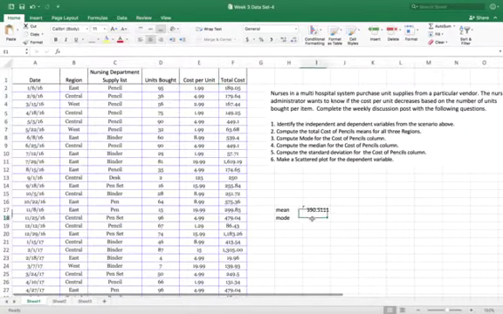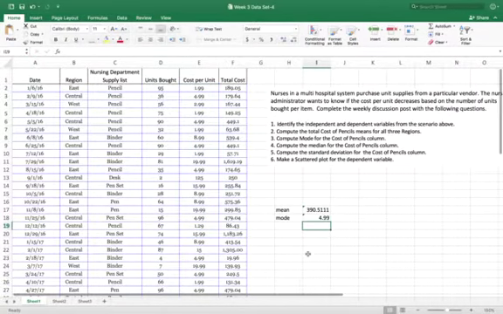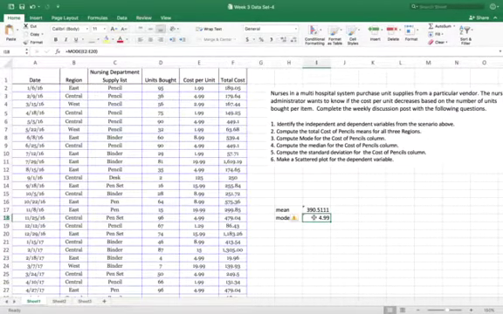And so you would go equals mode, and then you would highlight just the cost, and I'll do 20 rows again, and hit enter. The mode now is 4.99, right? So that's 4.99.